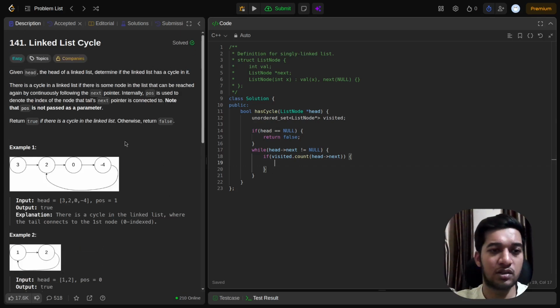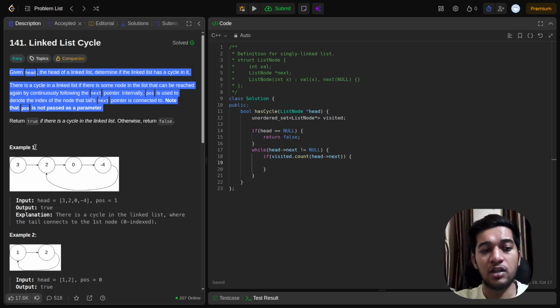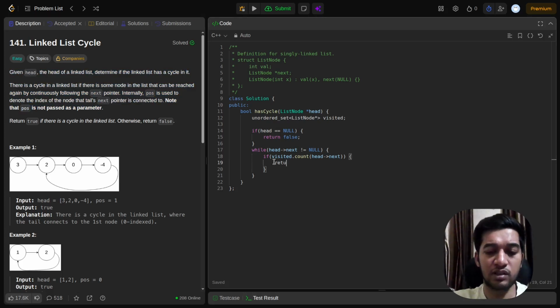In this problem, it is nowhere written that the values are unique. So if this is the case, it means we detected the cycle, so we simply return true, and else we have to store it in the visited set.